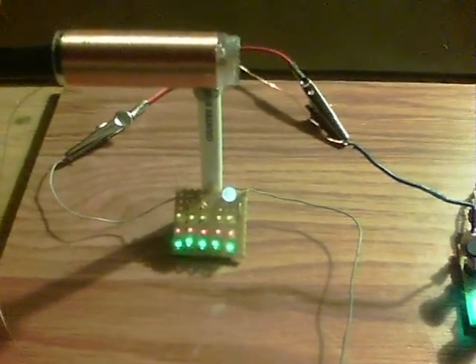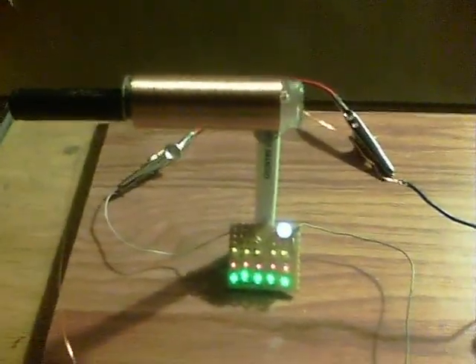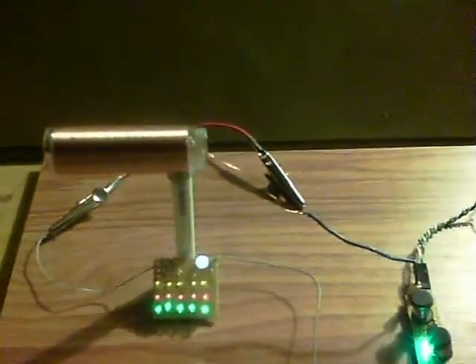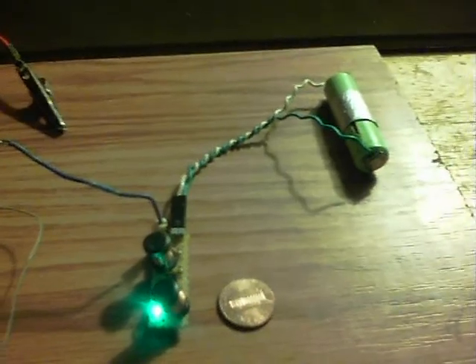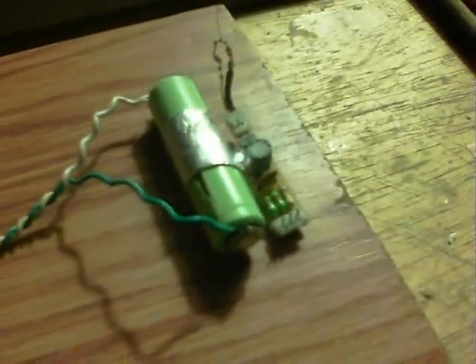I can actually do a bit of tuning by using the ferrite, and that may be useful. Here's a penny for size comparison — there's a penny for the size comparison. If I put it over here at the side of the battery, you can see the little penny-sized circuit starting up there, which is pretty good.